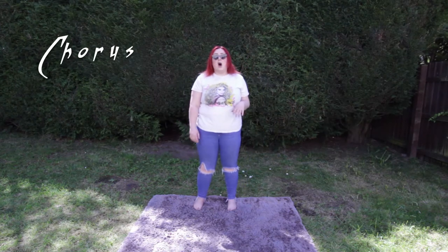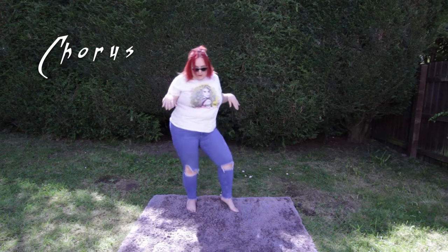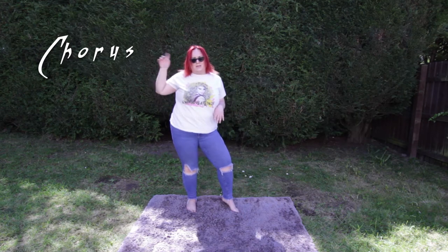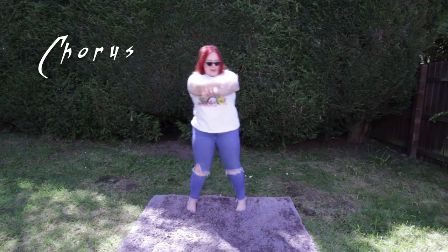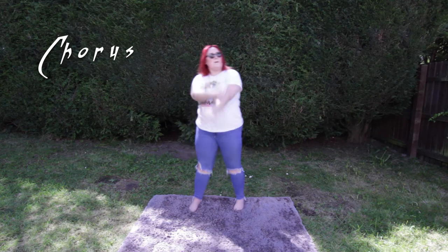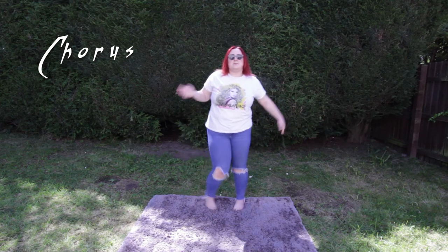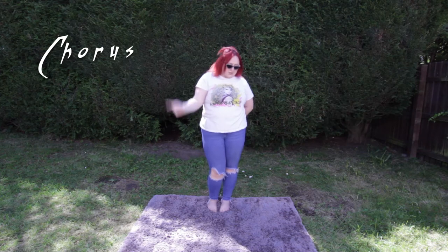Right, so for your chorus, you're gonna bring your arms up and lean yourself on your right side, or if you're at Big Soup, it'd be to the mirrors. And you're gonna bring your arms up for Bats in the, and then you bring your arms down for Belfry. And you do that again. And then when it says, you can't catch me, you're just gonna point yourself forward and then bring it to your heart. And you do that again.